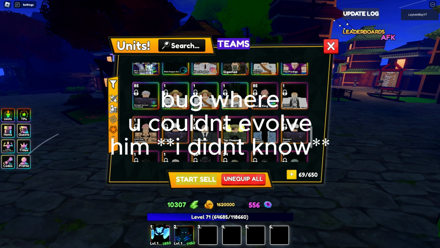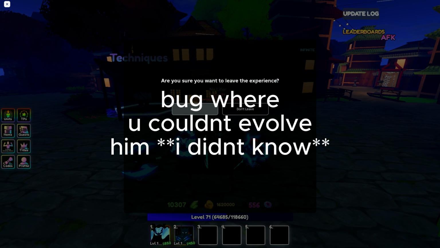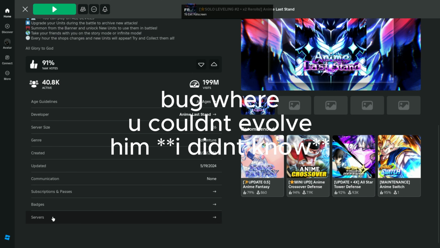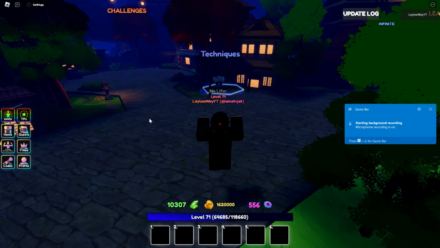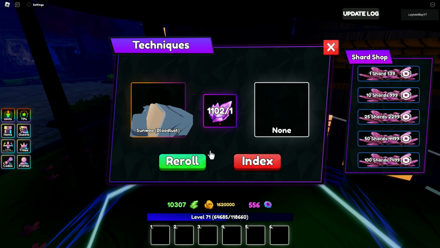I don't know why, but I can't seem to evolve Sunder Moon. Let me just try to rejoin my private server? Because I definitely wanna get a good passive on this move. Before we even evolve this move, let's just go get trade on him, since this doesn't want to work. Like, what did I do?